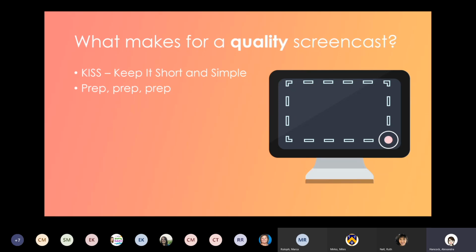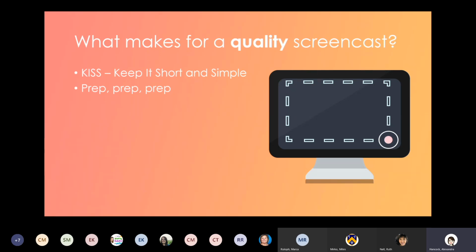Number 2, prepare, prepare, prepare. When you first start doing screencasts, it's nerve-wracking. I'm not going to lie to you on that. It's a little bit odd to be recording yourself, and you're not always sure if you know the right step, and what if I say this and I sound stupid. So it's always best to prepare beforehand. Write yourself a little script if that helps you, or write some bullet points on what you need to make sure to cover. Walk through the steps before you actually record it so you're confident in what you're going to say and where you click.